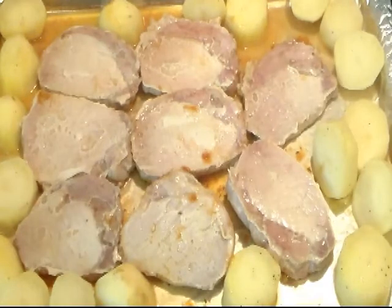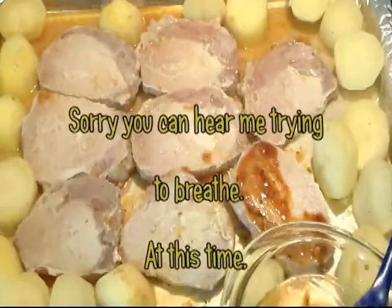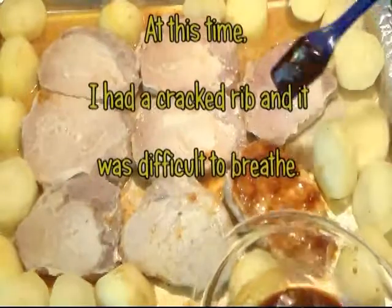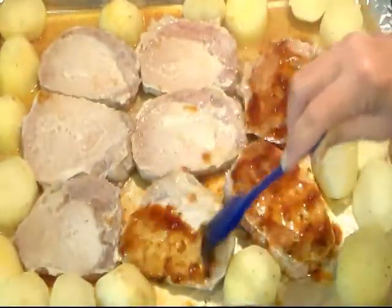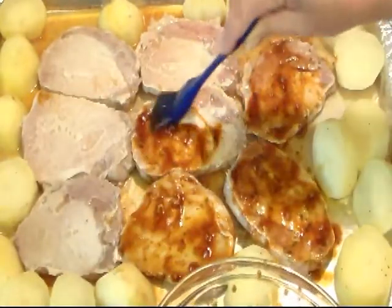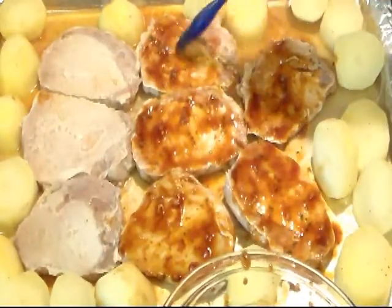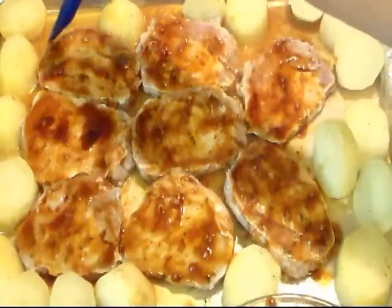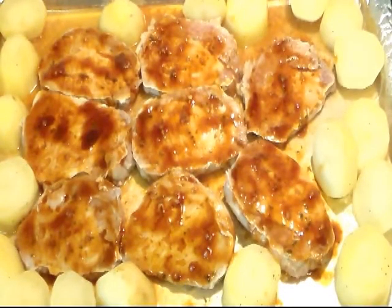And if we want them to brown up right before we think they're done, we can put them under the broiler for a minute or two and let them brown up nicely. But I will only have enough of this to do a couple more times, and I'll save just a little bit to finish them off and cook them for another minute or two to give them a good glaze. And then I'll bring you back when I get to that point. And all that juice and goodness is going to cook up in the potatoes and be so good.